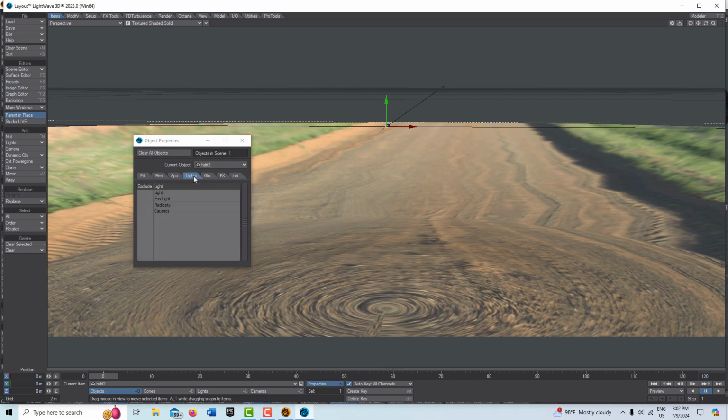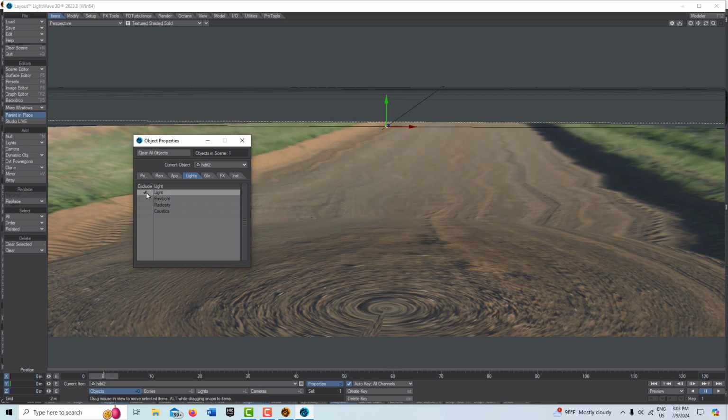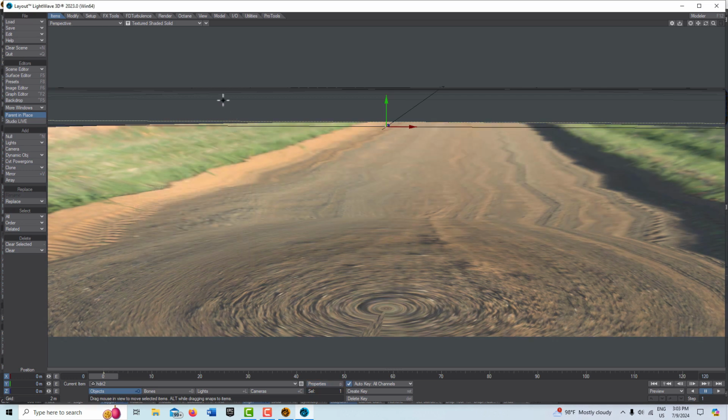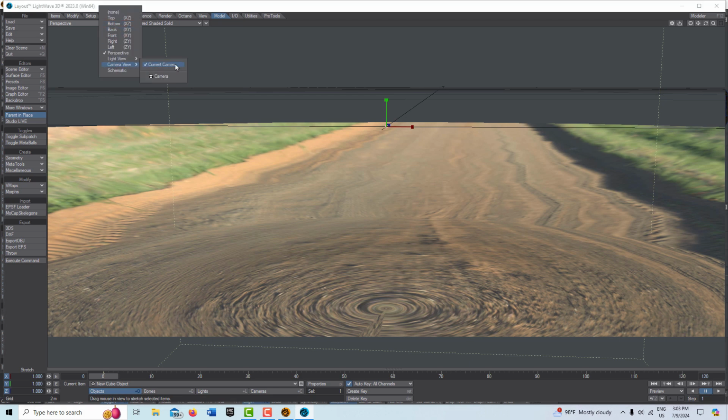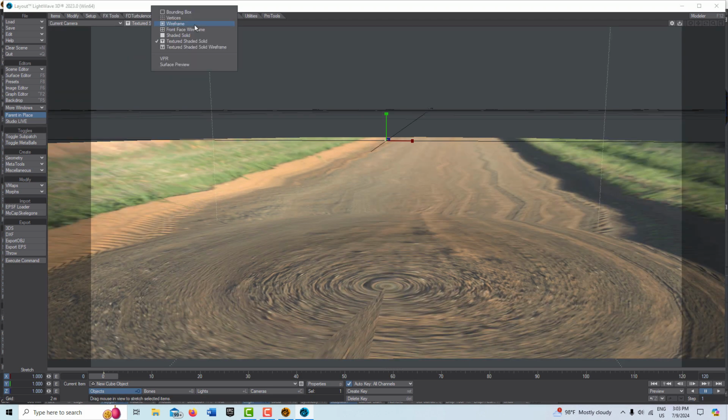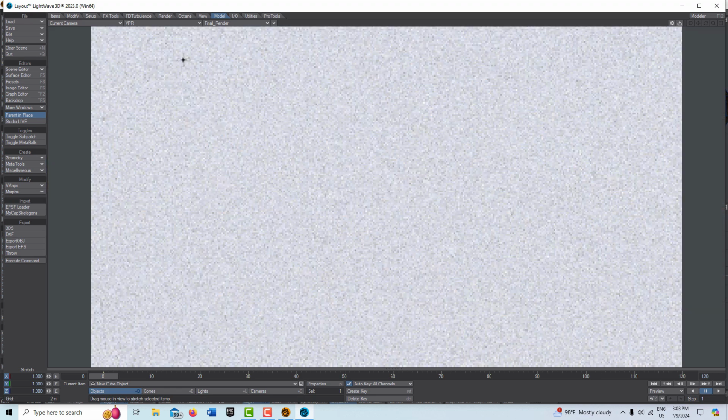You can play around with how it's affected by the different lights, excluding it too. That's another option. So let's also go ahead and bring in a model, a cube, for reference here. See where that comes in. I don't see where that came in. It might be behind me. And then what I'm going to do is match my perspective, come up here to camera view, and then let's take a look at this in VPR.